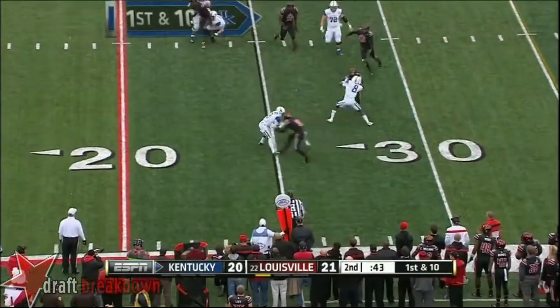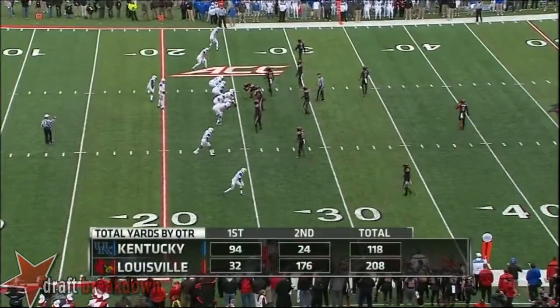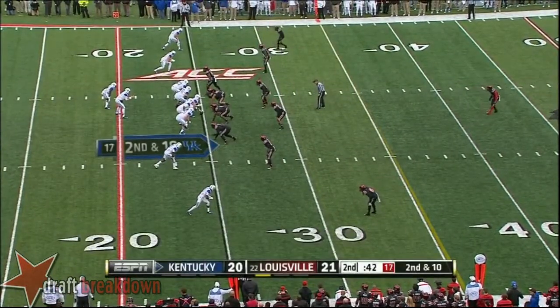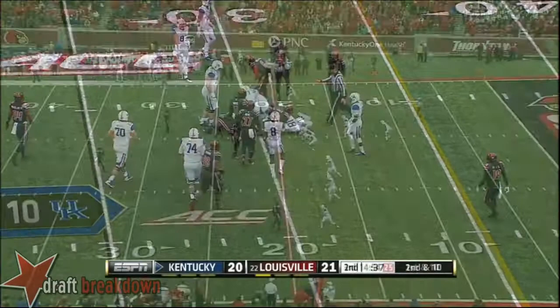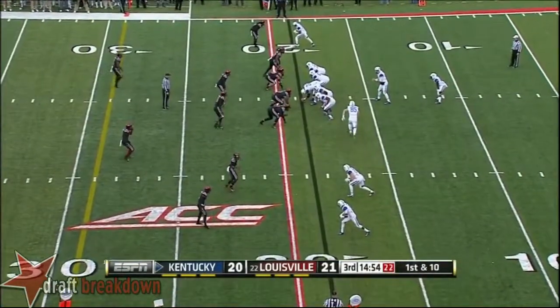And now Kentucky trying to use the final 44 seconds, dropped by Louisville. Starts making plays. Bolin gets in the game, finds Parker, and they put up 176 yards in that second quarter. 17 points for Kentucky off of miscues, a couple of interceptions and a blocked punt in this first half. So a little bit more successful there, but certainly the offense has been one-dimensional.